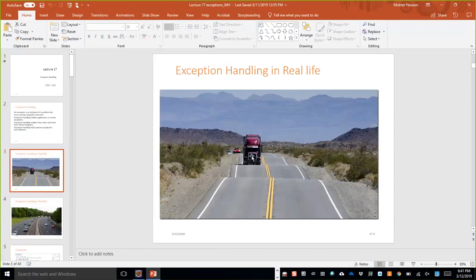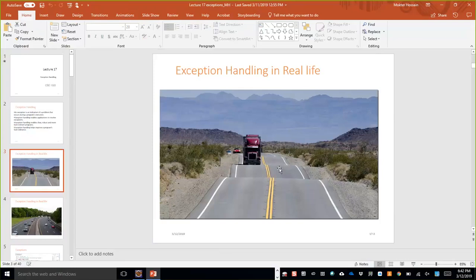If an accident happened on the lane where there is that big red truck, any kind of accident, for instance if the truck gets stuck or the engine is broken, then what will happen? This lane will be blocked, right? So in our daily life, this is an accident. In programming, this kind of situation is an exception. Then how do we handle this kind of accident in daily life? We use alternative routes, right? Maybe both incoming and outgoing vehicles will share the other lane. This is a typical scenario, right?